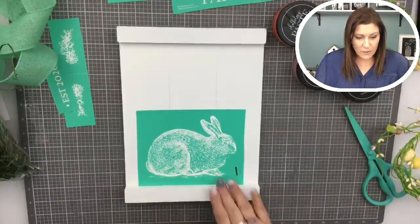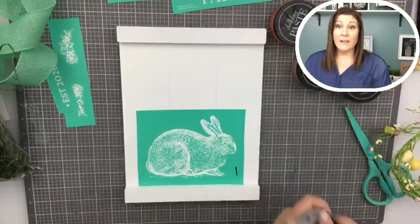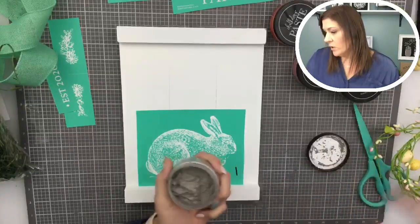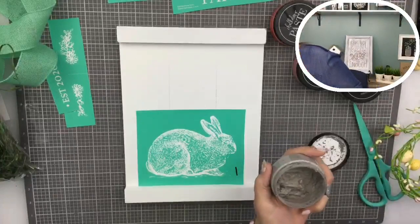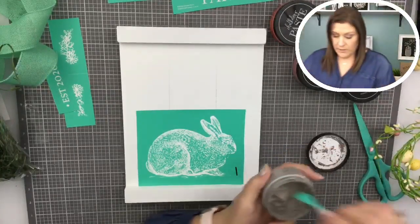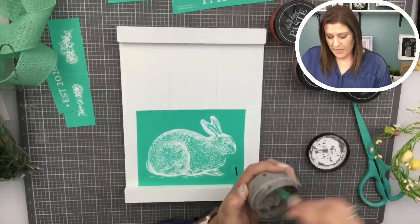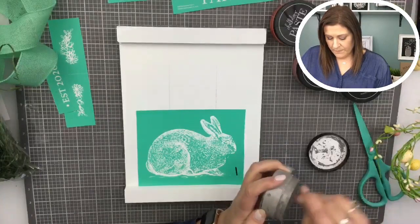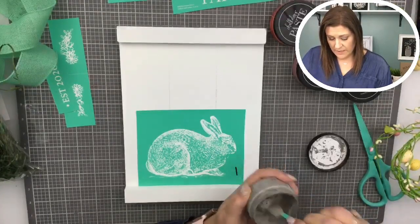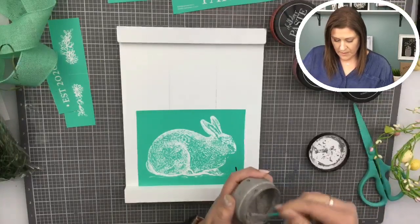All right, so let's get this bunny done. Hello, Teresa Roller and Kathy Kippen. We're going to do a gray bunny because I like gray bunnies. So I have my Storm chalk paste here, and we are going to stir this up. We're getting to the end of the line with this. This is a smaller one, but we're almost done.